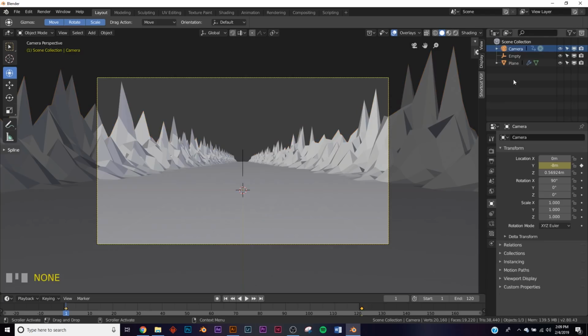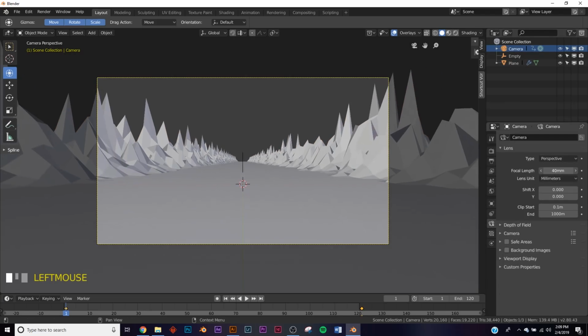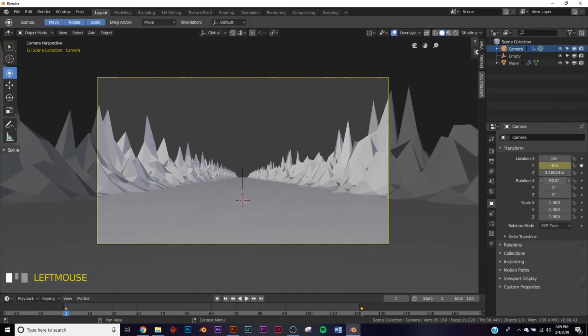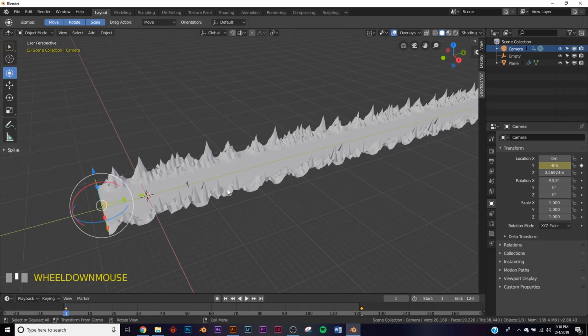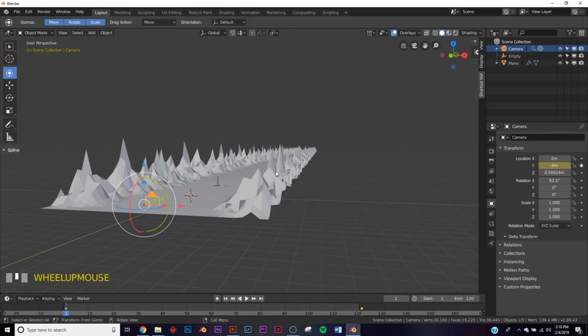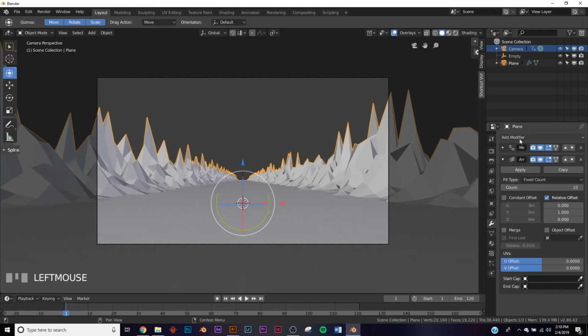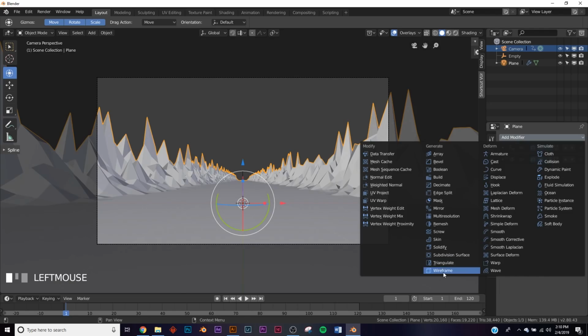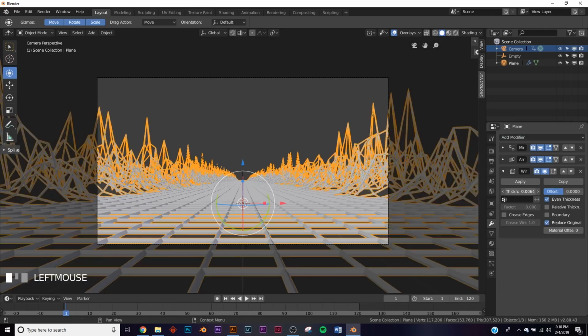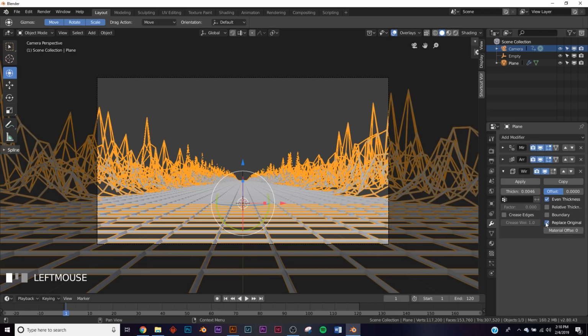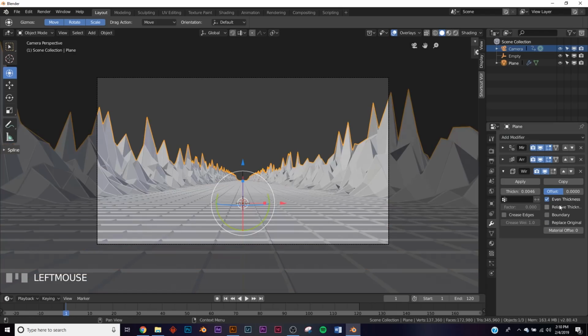All right. Now let's click on our camera real quick. I'm going to make my lens wider, so camera and then focal length, we'll make it right about there. And then I want to make our camera look up a little bit, just like that. Okay, now let's get into designing this. So first thing we're going to add the classic wireframe and the modifiers. Wireframe just like that. I'm going to scale it down a little bit. Click replace original.